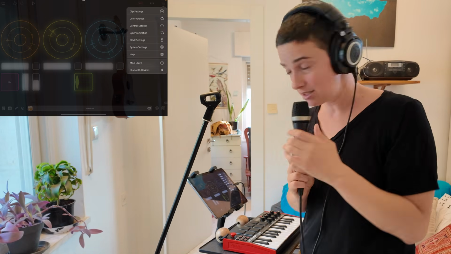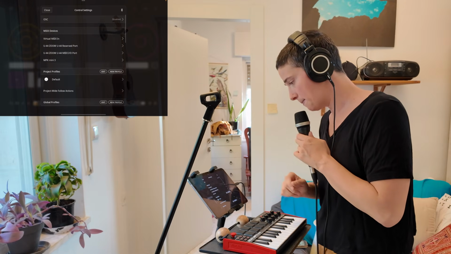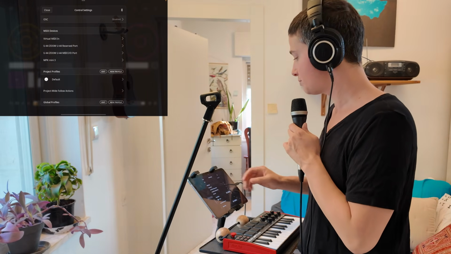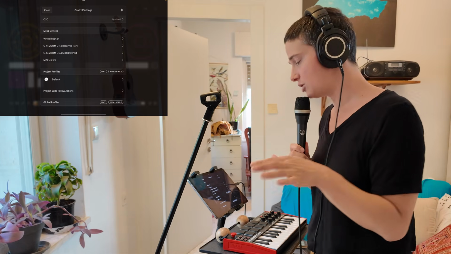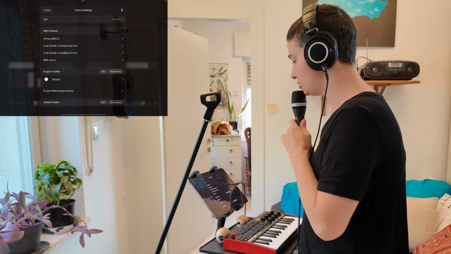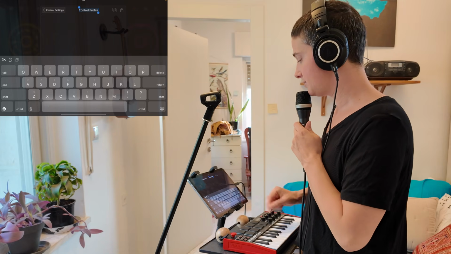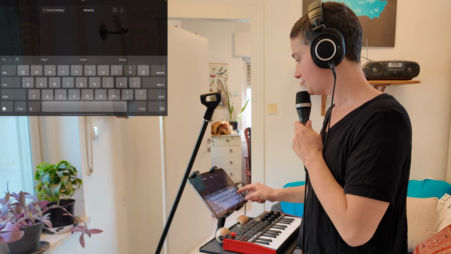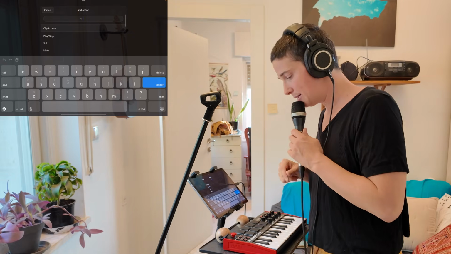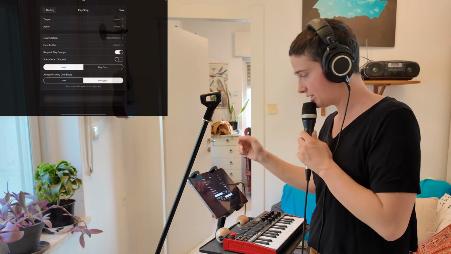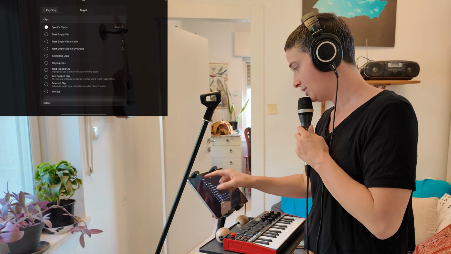Control settings. So anything MIDI is under control settings. And I want this to be a project profile. Let's not go into why, but you probably do too. And let's just make a new profile, and let's call it woohoo. Okay, add new binding. So I'm adding a new MIDI binding. Play stop, first option. What is my target? It's a specific clip called 5.